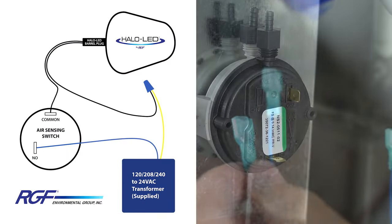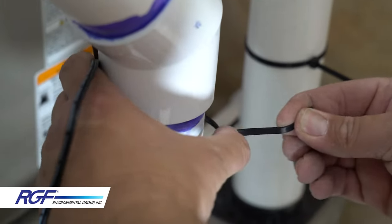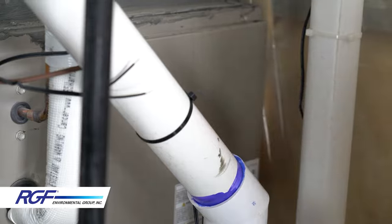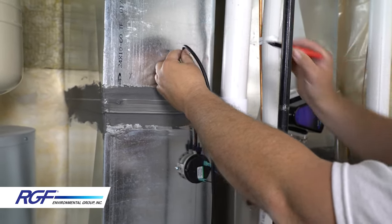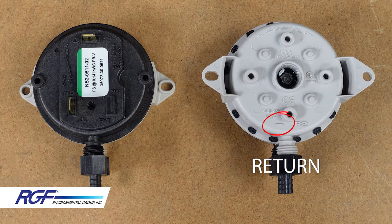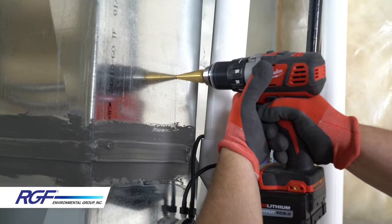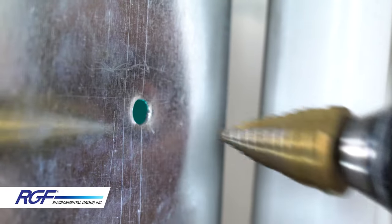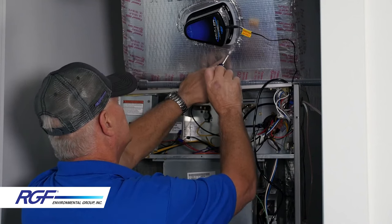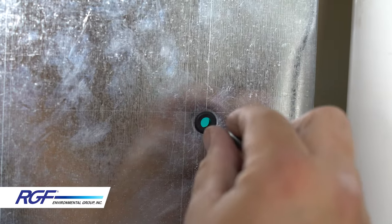Here's a diagram to show you what I did. Now you can go back and secure any loose wires and trim up any zip ties you may have left. The last thing we need to do is run the vacuum hoses from the air switch to the return and supply ductwork. The negative side of the air switch is going to go to the return and the positive side is going to go to the supply. Once you determine where each will go, mark and drill a hole larger than the tube but not larger than the rubber grommets that were provided. If you're working with insulated duct board, you can pop a screwdriver through and that should be pretty close to the right size. Thread about two or three inches of each tube through each grommet.